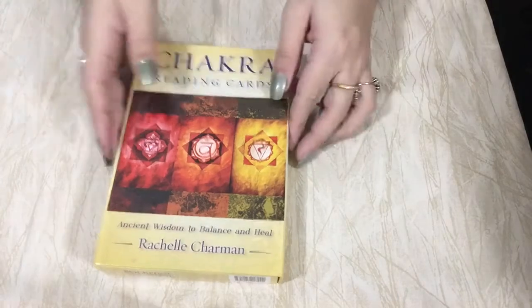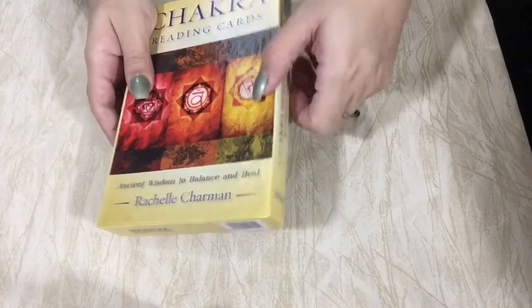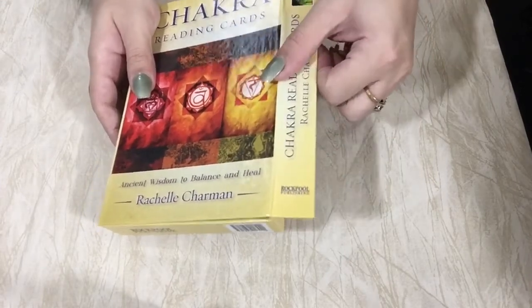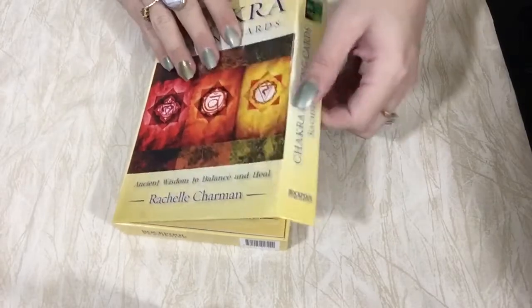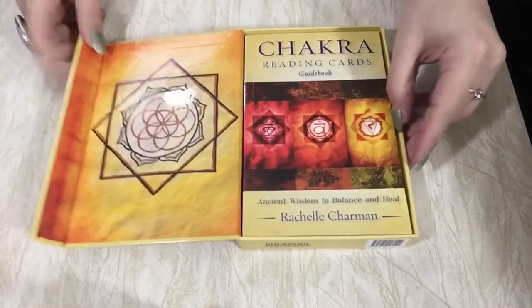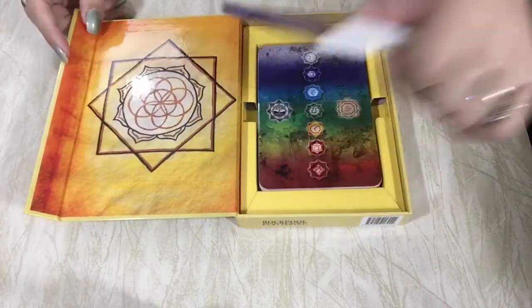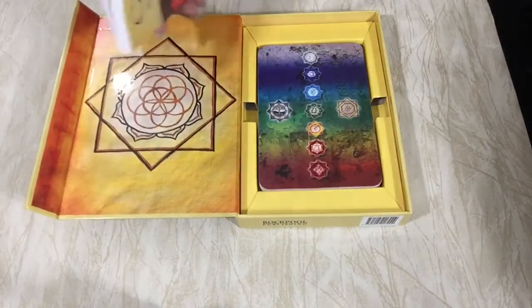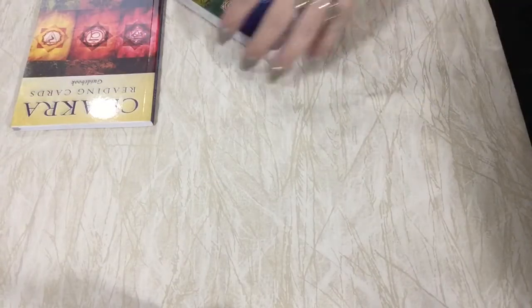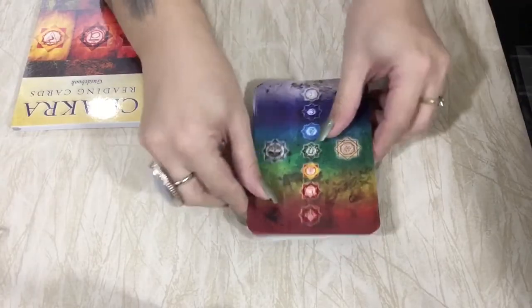So it comes in the box, has the magnetic latch on the side. It's strong, but the plastic is harder than the magnet is strong. So that's what the inside looks like when you open it. Has the book and the back of the card. So the book, let's look at the book really quickly. All right, so that's what the back of the cards look like here. As we can see, very beautiful.